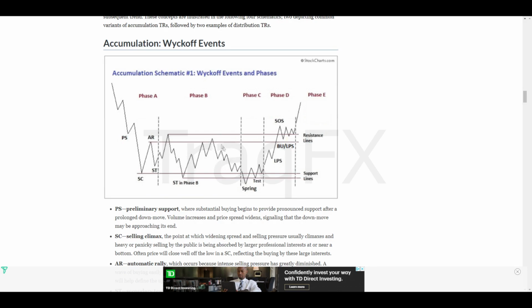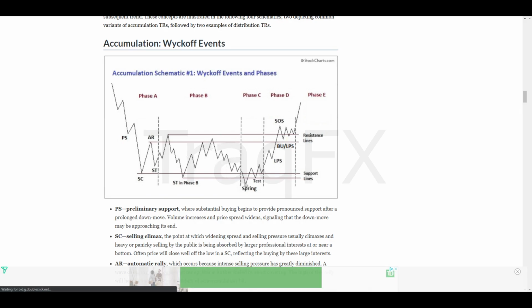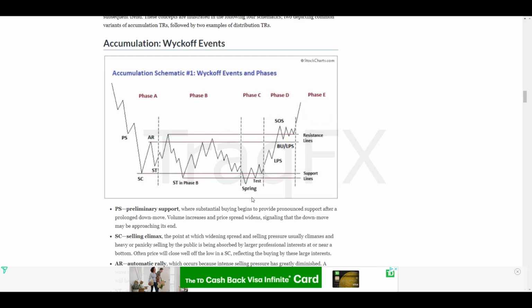And then we have the final spring. The spring is basically another secondary test after phase B, but in phase C, it's just called the spring. So this is that last point in the market where the market is getting ready to actually make its bullish rally up. You know how the STB cleared the ST and the SC? The spring is basically clearing the SC, ST, and the STB. It's that final manipulation of the low down before the major move up.